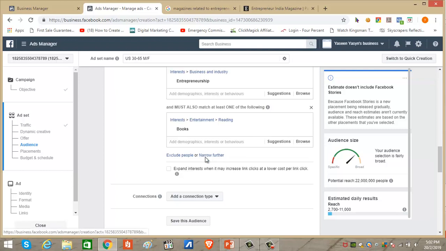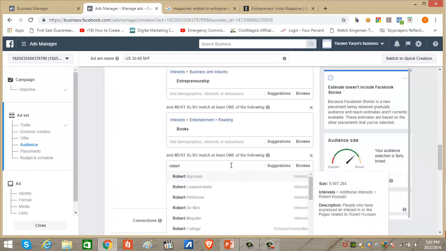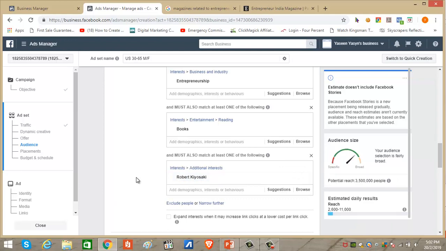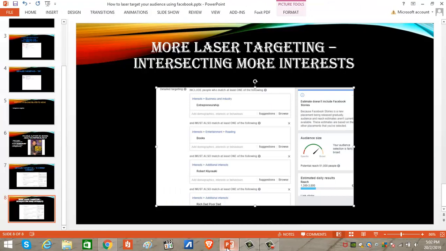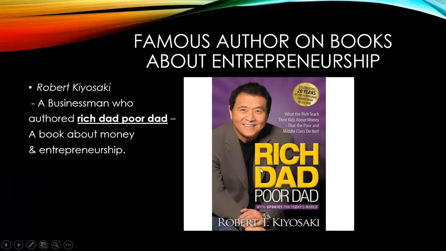Then I will go on to narrow further down here. Then we have this keyword must also match. This entrepreneurship, books, and another interest that I'm going to select right now. For this case it will be Robert Kiyosaki. See, Robert Kiyosaki here. For those who do not know, Robert Kiyosaki is an entrepreneur who has written probably 6 or 7 books, I think, and I've read all of them.